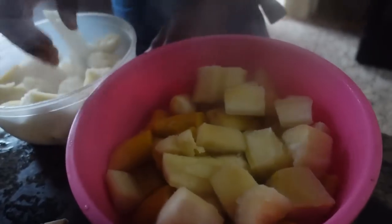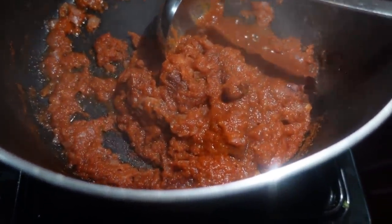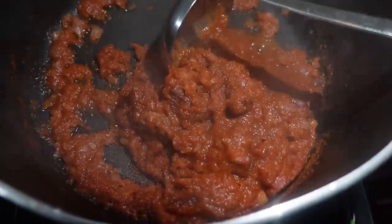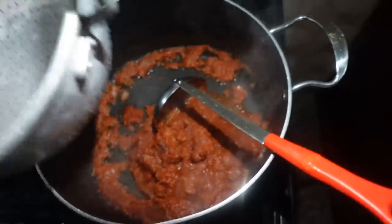So we're transferring the cassava and plantains into here so that it cools before we pound it. If that's the case, yeah. So as you guys can see, this part of the sauce is basically like stew. That is what you need. It would have had a lot more oil if we had used like chicken or something, but it's fine.